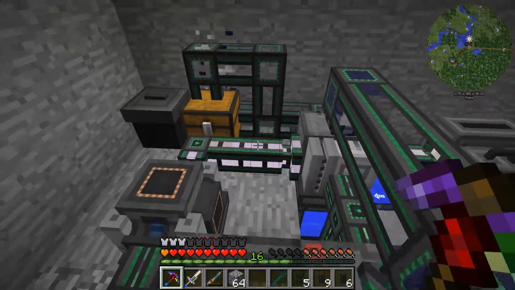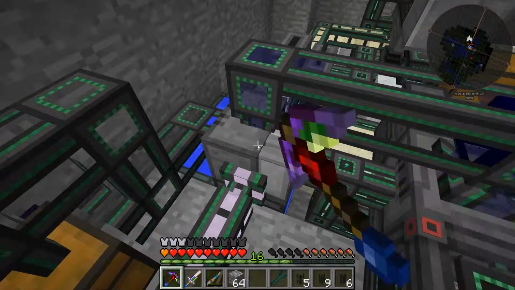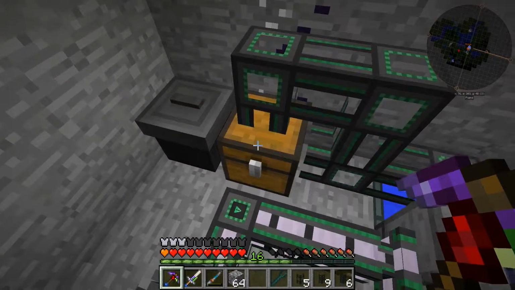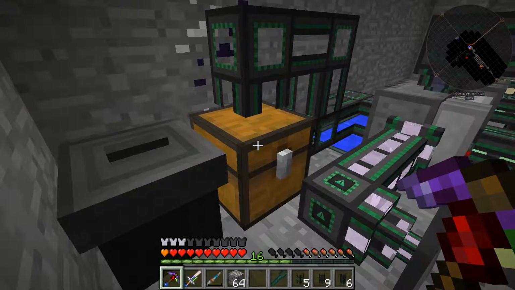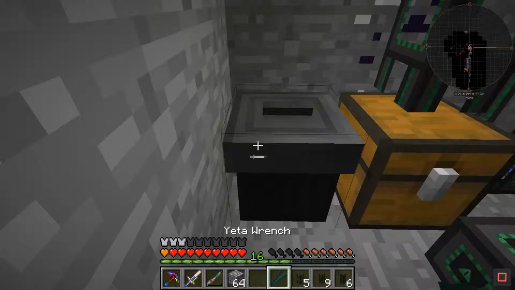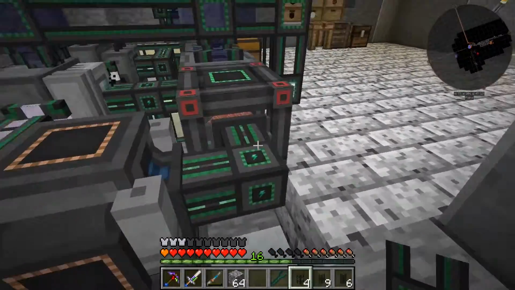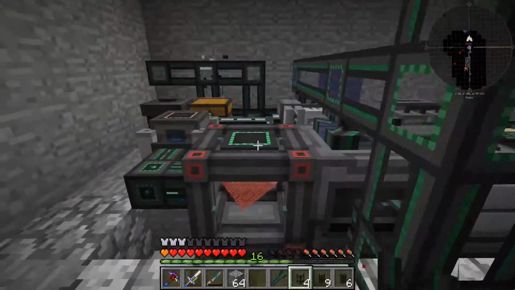Alright y'all, I think I got everything finished up here. I had to do a few housekeeping things. Number one, this PRC here as a byproduct is going to produce substrate. I'm currently piping that over into a chest. I still need to figure out a way to dump the excess substrate. I tried to do it with this trash can here, but apparently Mekanism's logistical pipes don't like the trash can. So I'm gonna have to figure out a way to do that. But outside of that, everything looks like it's running pretty smoothly.